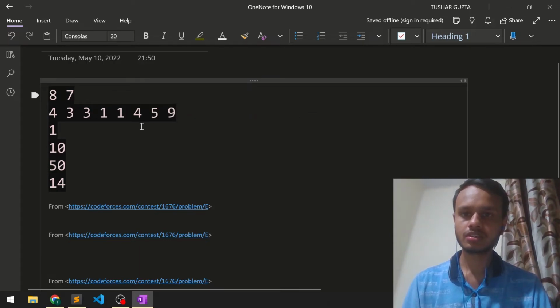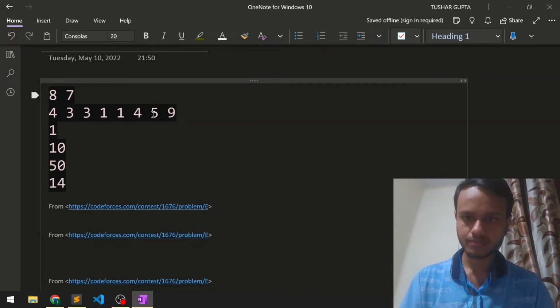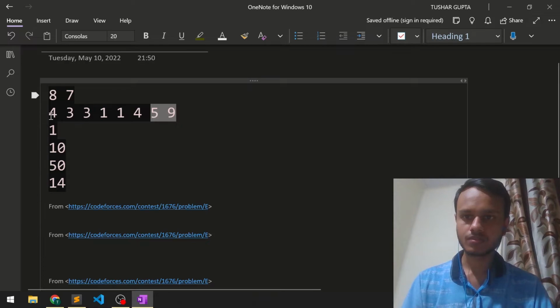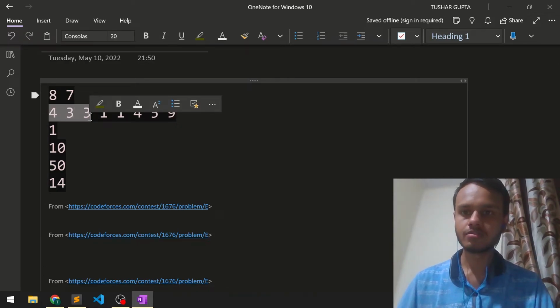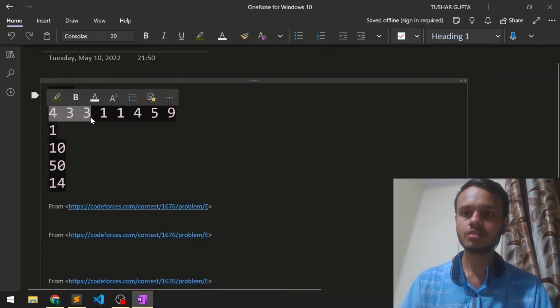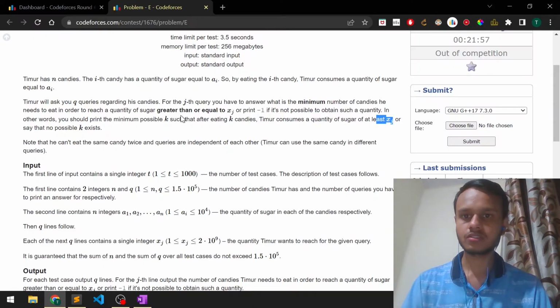In this case, when we are talking about 10 kgs of sugar, we should have 9 plus 5, 14 kgs of sugar, right? If you take it like this, then it will be 10 kgs of sugar, but you will have to eat 3 candies, which is not optimal. You can take 9 and 1 as well. Like why not eat 14?